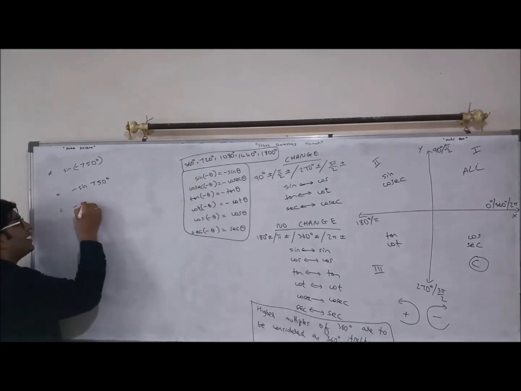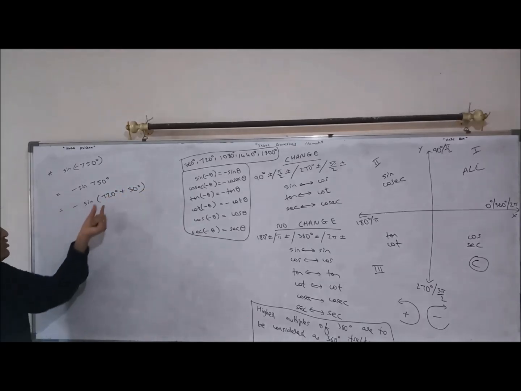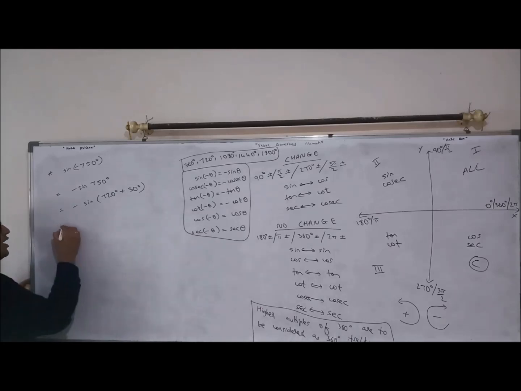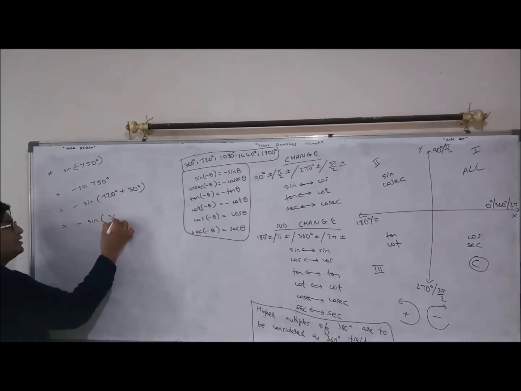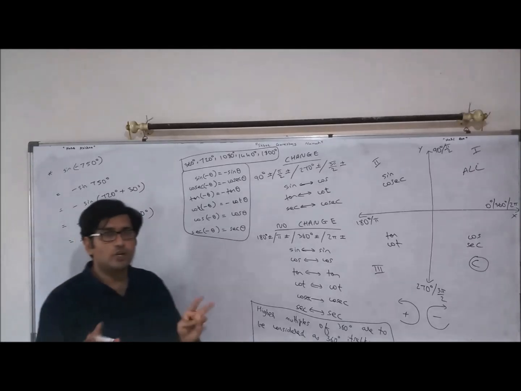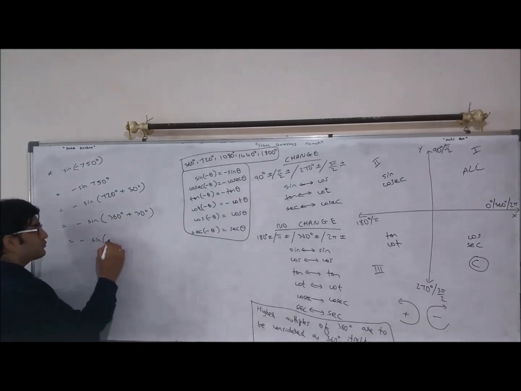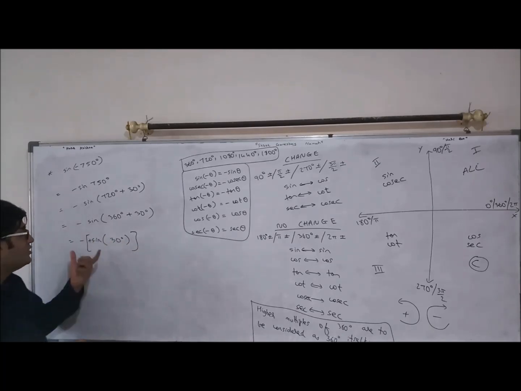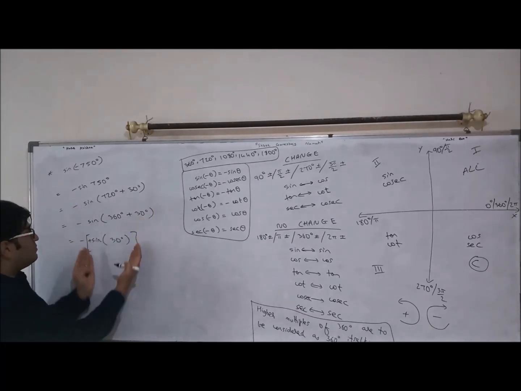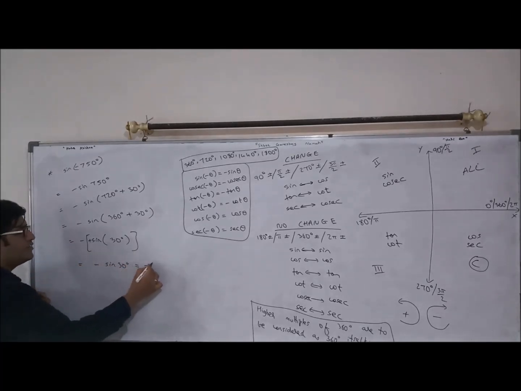So can I write this as minus of sin of 720 degrees plus 30 degrees. Okay students, now 720 can be replaced by 360. So I am going to write down minus of sin of 360 degrees plus 30 degrees. The minus sign stays as it is here. 360 plus theta, change or no change? No change. And you are entering the first quadrant, which will give you plus sin 30. So I am going to write down plus sin 30. I have put the bracket here just to show that the value of this term is plus sin 30. Now, minus of plus will give you what? Minus, so you get minus sin 30, which is minus half.